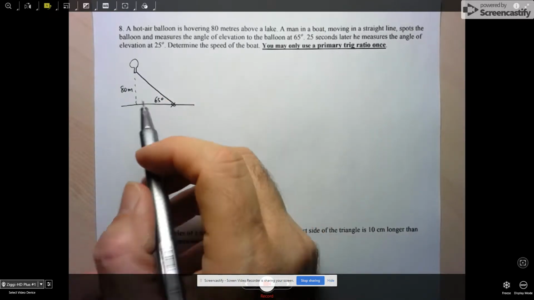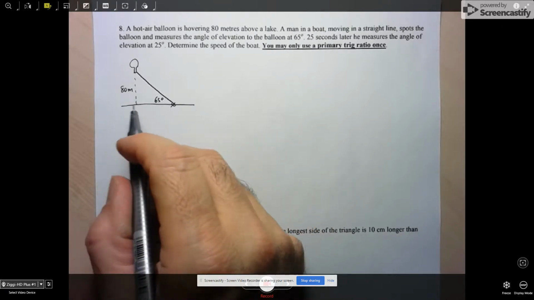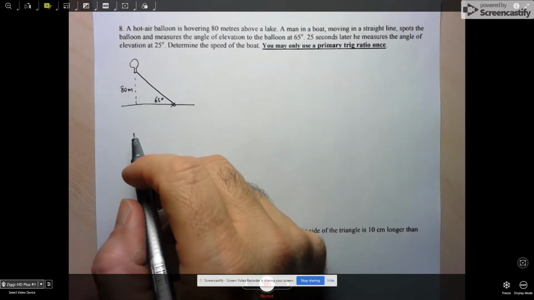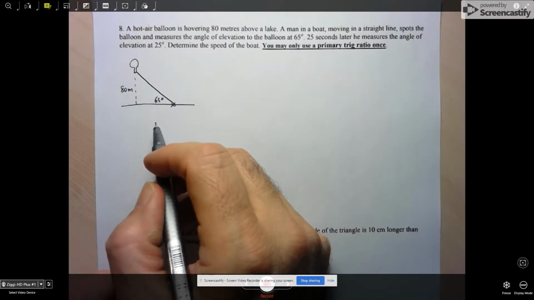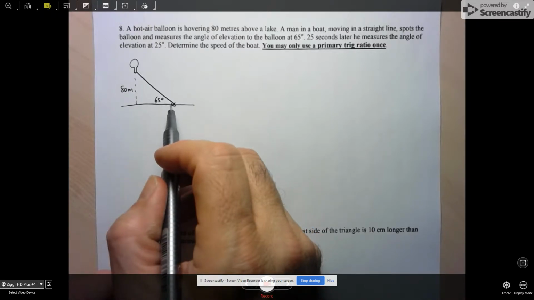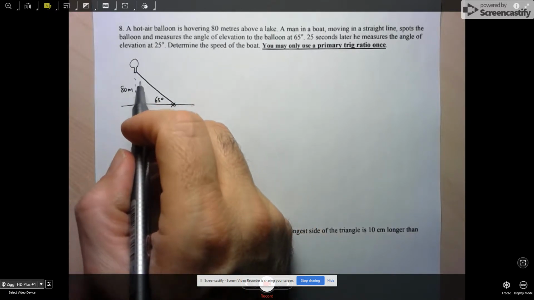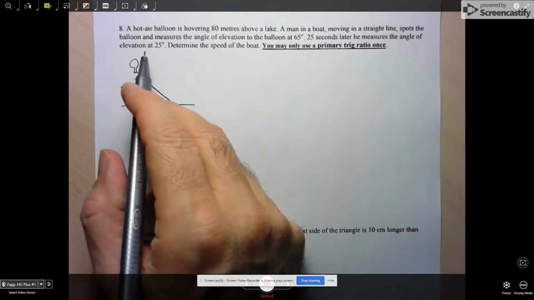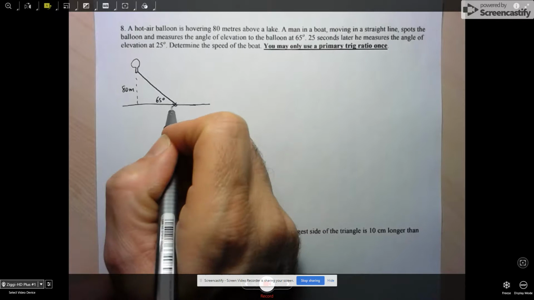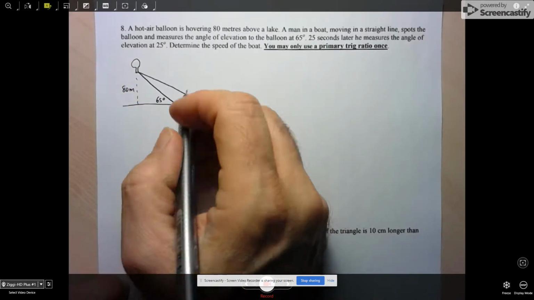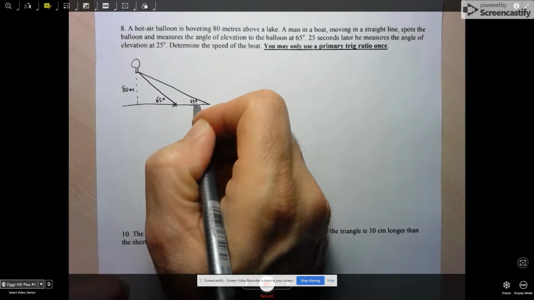Now one of the assumptions we're going to make is that it's just traveling in that direction. We're not going to create a 3D diagram here. We'll assume that it's a 2D diagram. The question is, is he moving in this direction or that direction? If you're moving in this direction, then this angle of elevation would end up being larger. So if the second angle of elevation is 25 degrees, it means he must be moving in that direction. So let's draw his second position, and this is 25 degrees.